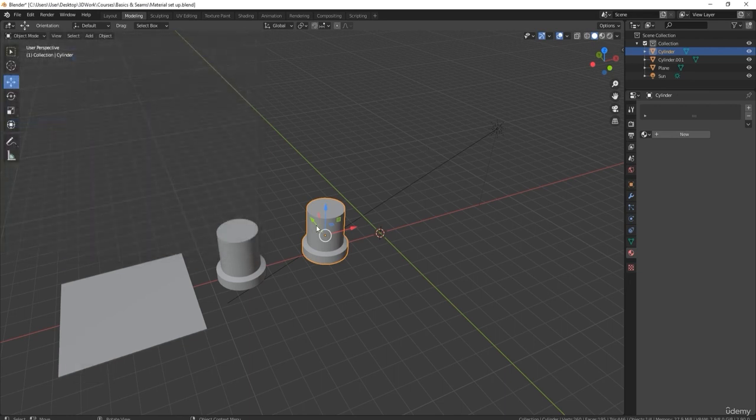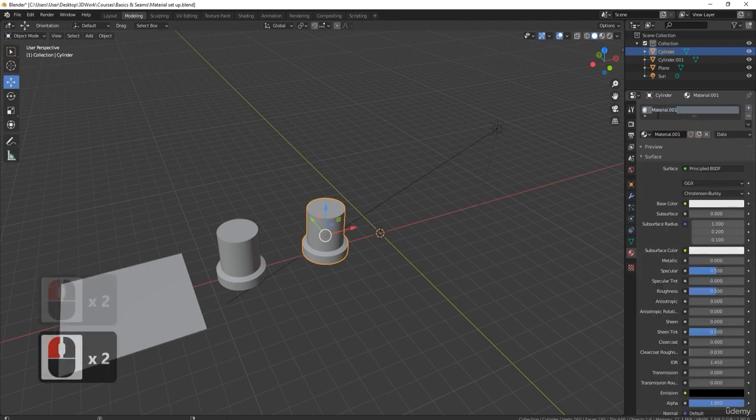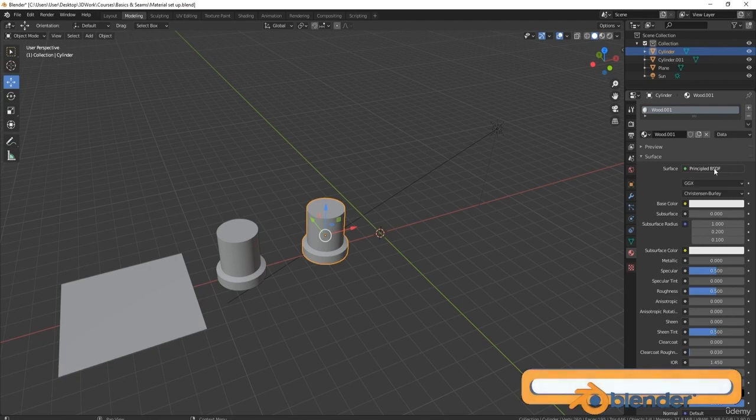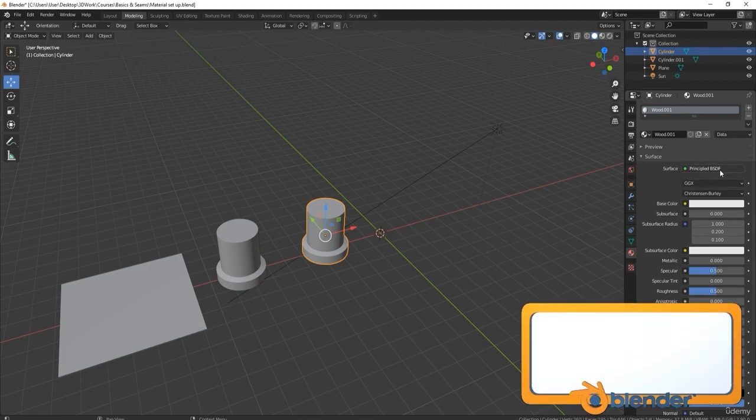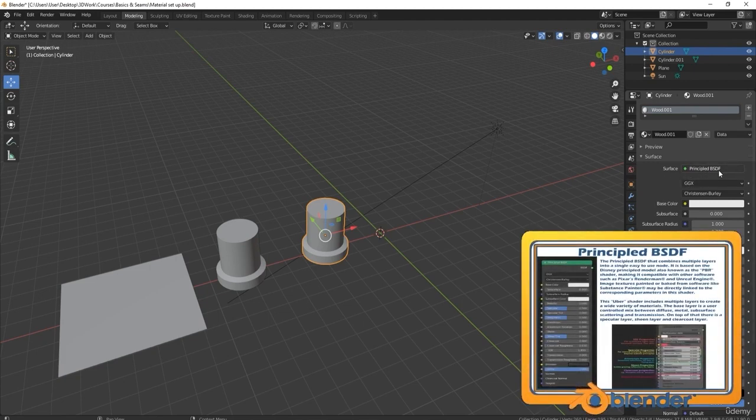Now what I want to do is create our material. If we come over to the right hand side, you'll see this little football kind of icon. Let's click on the plus, and what that does is create a new material, so let's click New and give it a name. Let's call this wood. Because I've already created a wood, it will come up as wood.001. If you've got a 001, it will come up as wood.002, and so on. You'll notice as well that this has come in as a Principled BSDF, and this is basically the magical node shader within Blender that makes it easy to import all your maps and things like that.